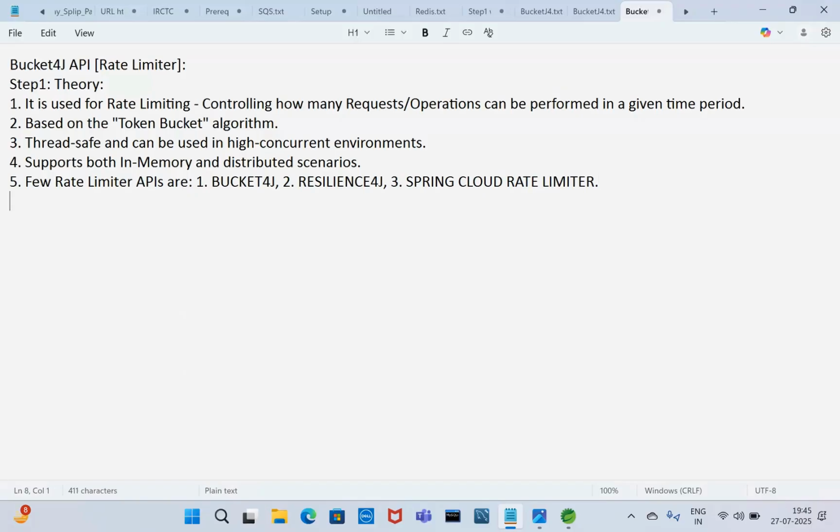Sixth point: in this video I will explain based on this use case, per IP rate limiting.